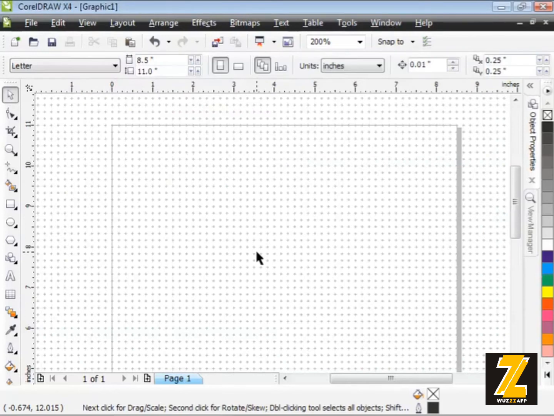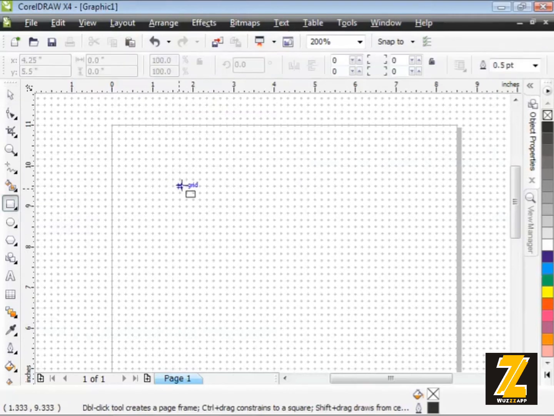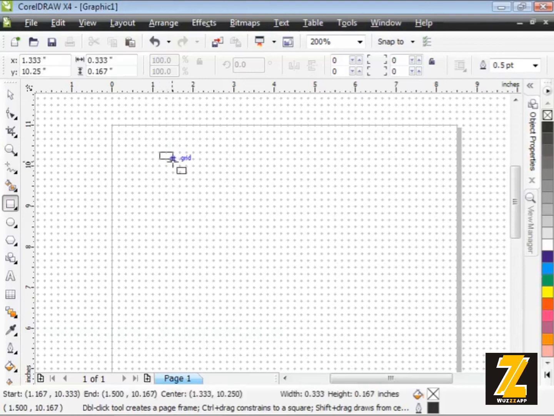So what I'll do here, just as a simple demonstration, is grab my rectangle tool out of the toolbox. And you might notice as I'm moving my cursor around on the screen, you see how my cursor is kind of jumping to these different dots? That's the snapping, right? So I can't bring my cursor between any of the dots. It's not going to let me start drawing my shape between any of these dots. Now if I click and drag, see how it's jumping to the different dots? I can't drop my rectangle between any of those dots.